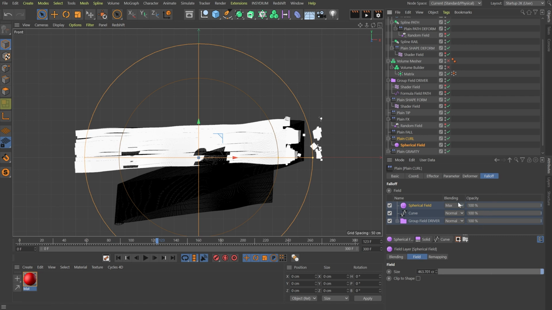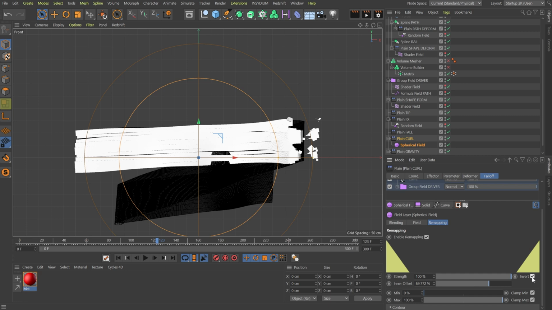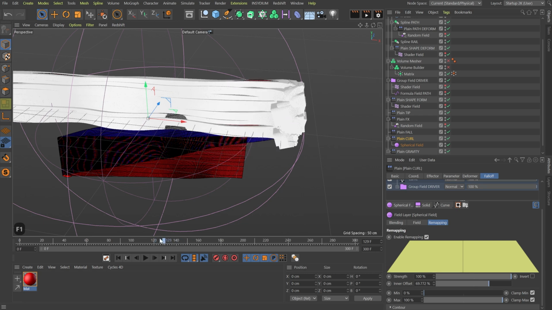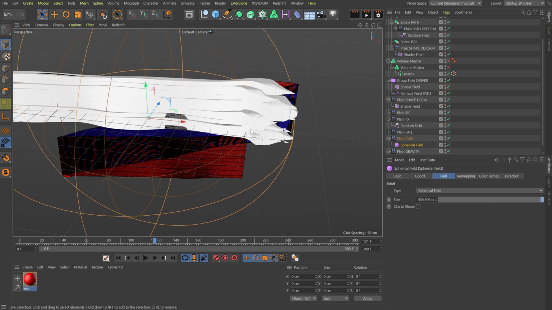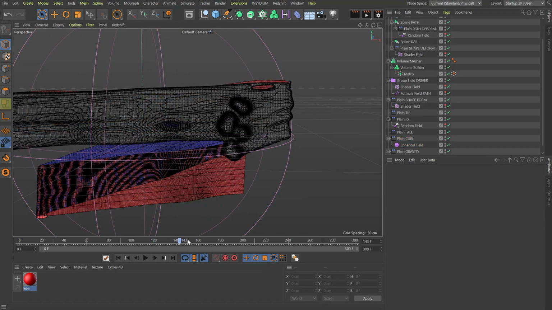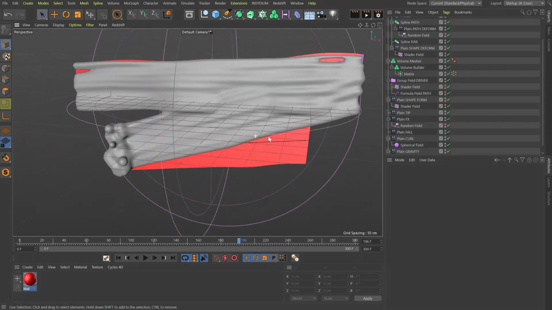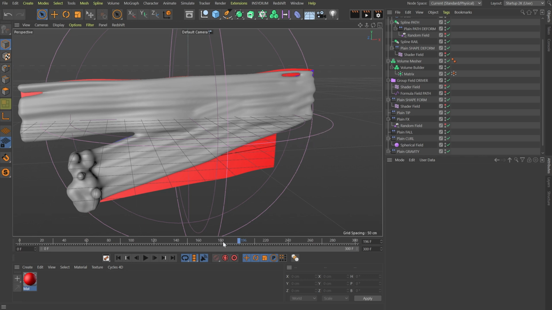And here we just will multiply this, and inside of spherical field itself we will change this to invert. Oh, we don't need to do it. We'll go back. It's almost fixed. Now enable our builder. That seems fine, and you might be able to change this behavior by additional fine tuning.